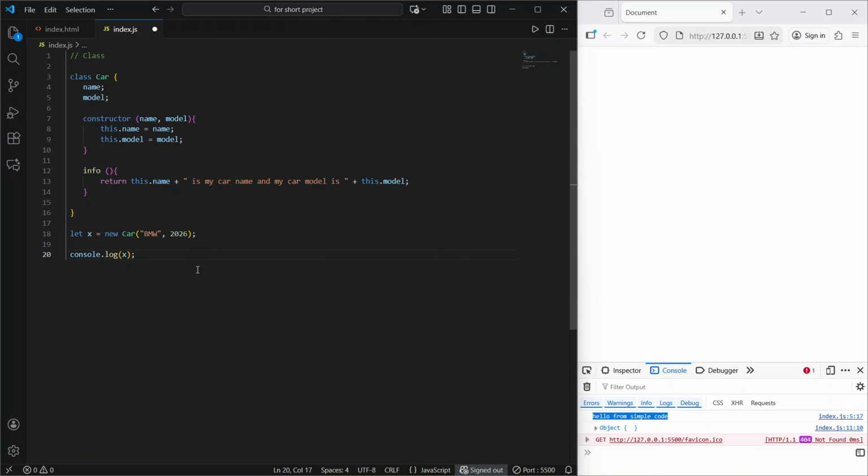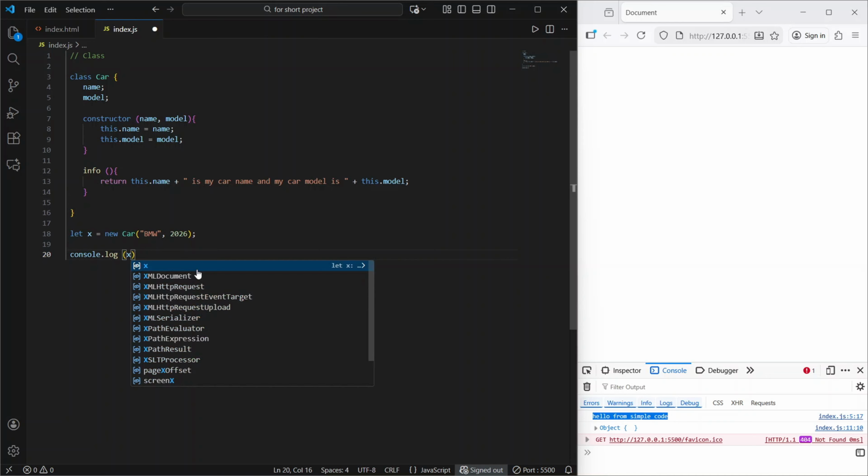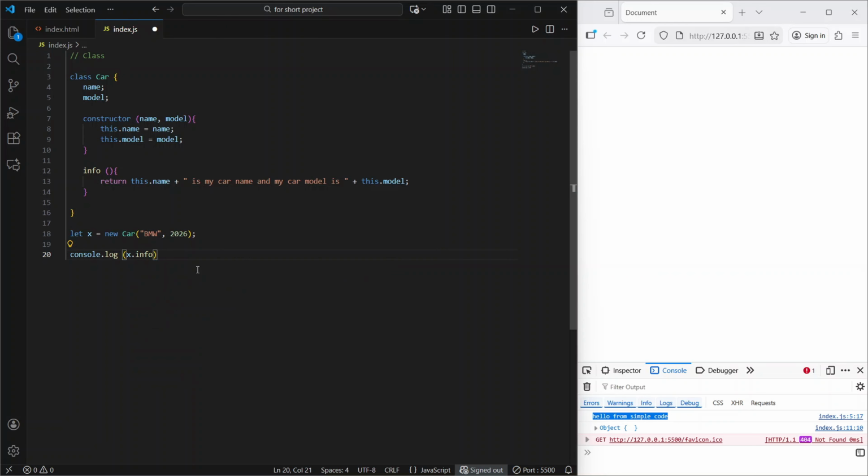Now let's call this console.log. Inside of this, my object name dot my function name and parentheses. Now let's close and see. Look, BMW is my car name and my car model is 2026.